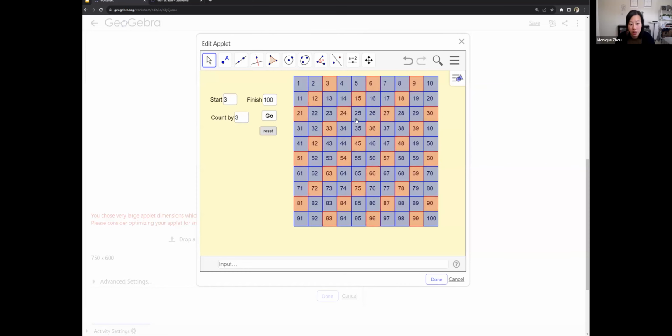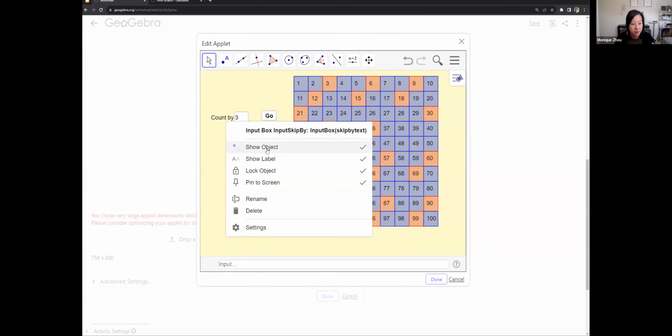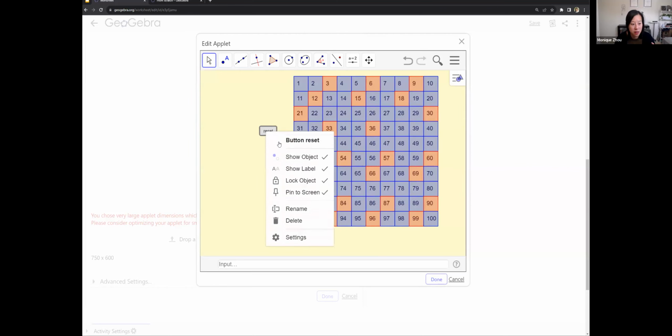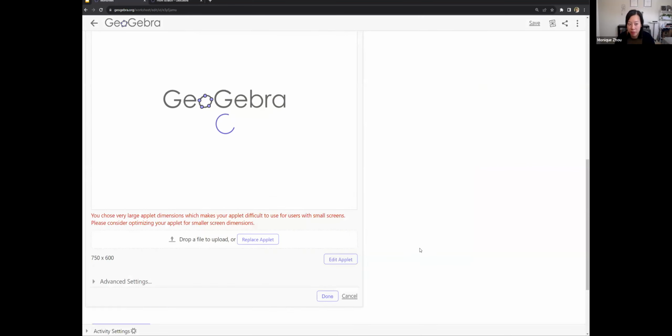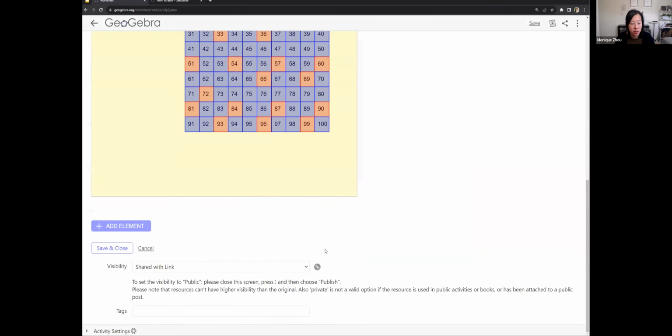I can hit go, and then I can select each of these, some of these, and then I say, okay, maybe in the instructions, I ask the students now to finish the pattern. And so they have to select the boxes to finish the pattern. So then I would just hide some of these other objects and then have them work on this. So I can hit done.